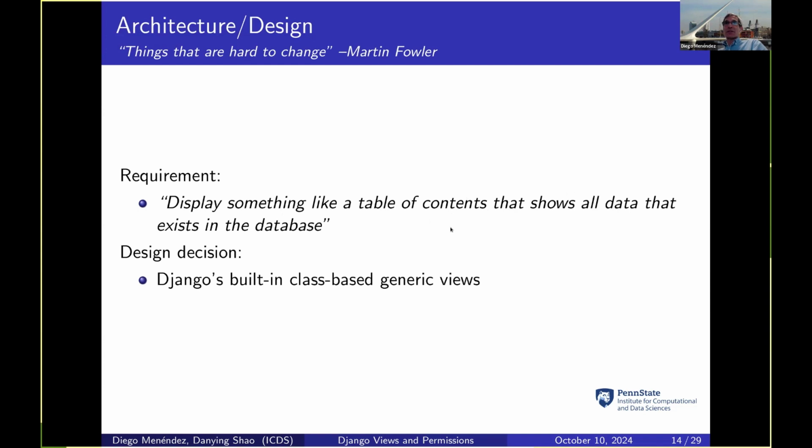And when we thought about what is out there that could list things, then we realized Django has built-in class-based views that, if you create a model within your application, can list all the instances of your model.